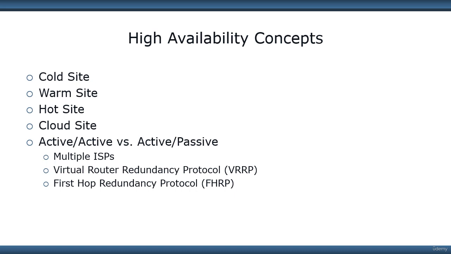Warm sites are a little bit closer to a hot site. They have duplicates of our virtual machines, usually replicated in some fashion, as well as duplicates of the data storage, and they could be activated in a short period of time if necessary. A hot site is typically an ongoing replicated object, in the form of a virtual machine that could be immediately turned on within a matter of minutes. For it to be termed a hot site, your RPOs, which is a term we'll talk about in a little bit, usually have to be less than 5 minutes.